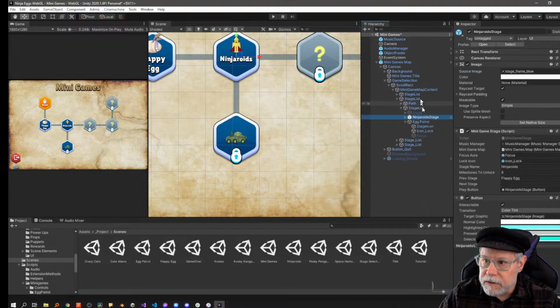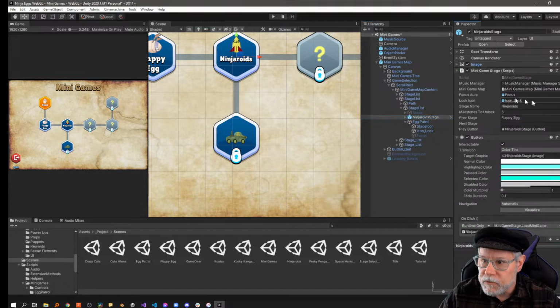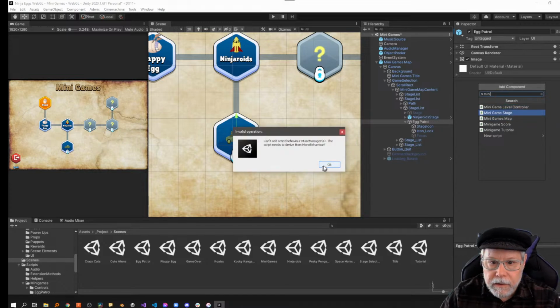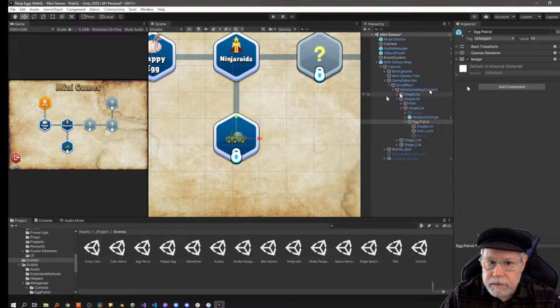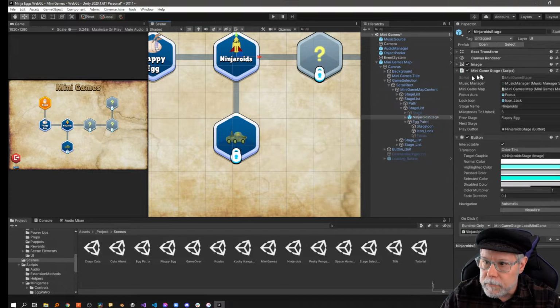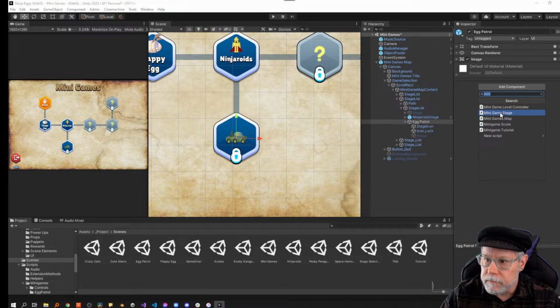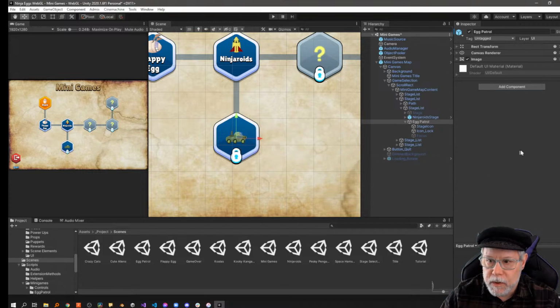I want to give it some text. Actually, that probably comes from this script here. So I want to add a minigame stage script to this guy. Let me see. Minigame stage script. Why can't I do that?